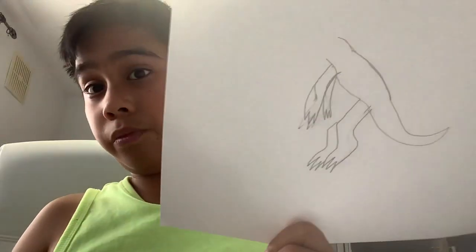Next, we're going to do his arms. Really short arms. I'm going to show you, just wait. It's very hard actually making his arms. There we go. It's going to be like this. Okay.